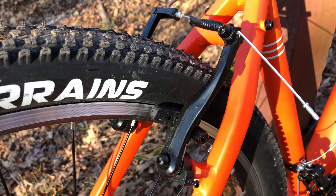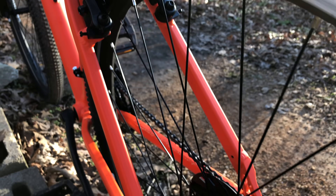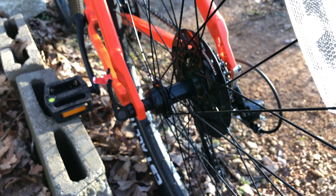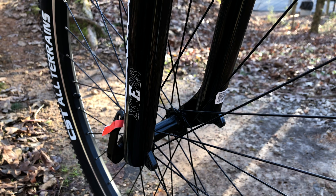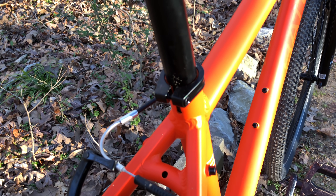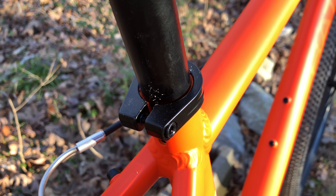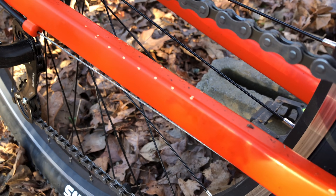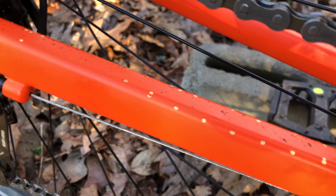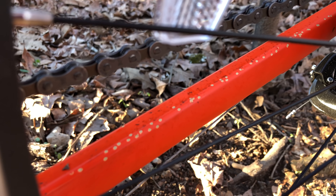Obviously the main thing that's not so good is going to be those rim brakes. I feel they're going to give this bike limited market appeal, and they even affect that frame I like so much because they didn't give it any future flexibility — there are no rear disc brake mounts. I suspect the E on that XCE fork denotes that this is a rim brake version, probably why it doesn't have disc brake mounts either. The other two curious choices: cheaping out with a non-quick-release seat clamp — $59 bikes have quick-release seat clamps.